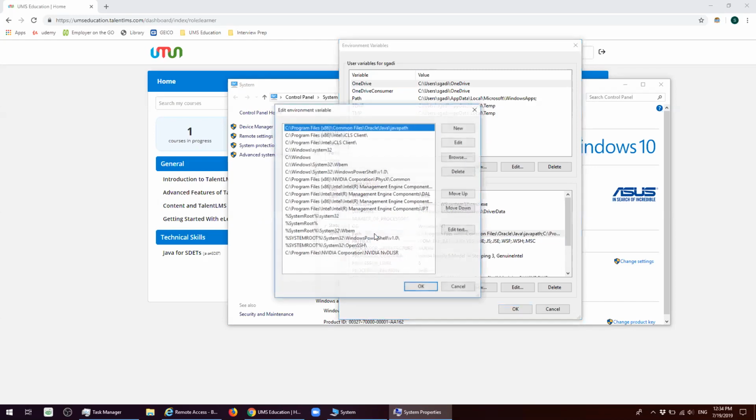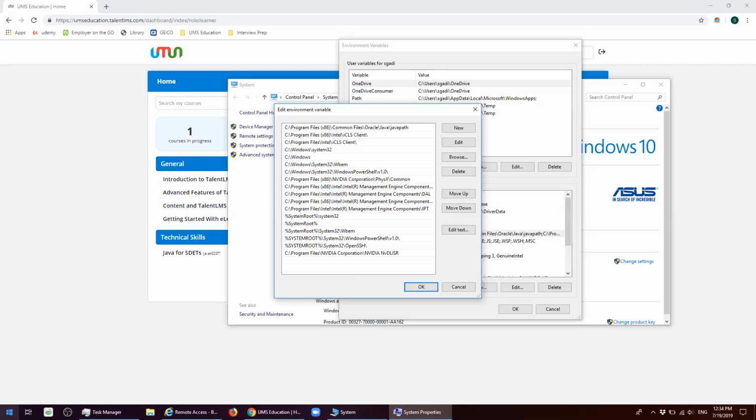Double click on this. As you see, there are a lot of paths to a lot of system variables here, but there is none for Java. So we will correct that to be able to develop and run Java applications on our computer.